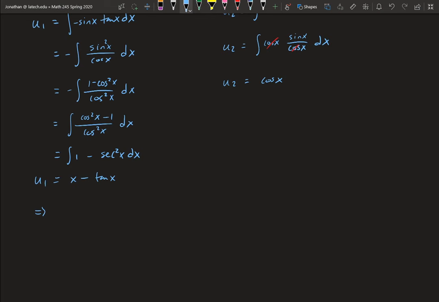So that tells me that yp is going to equal x minus tan x times cosine plus cosine x times sine x. I've screwed up somewhere, right? Again, man, it's just not my day. What did I screw up? I screwed up right here. I somehow just arbitrarily put a cosine squared down there. It's not cosine squared, it's just cosine.